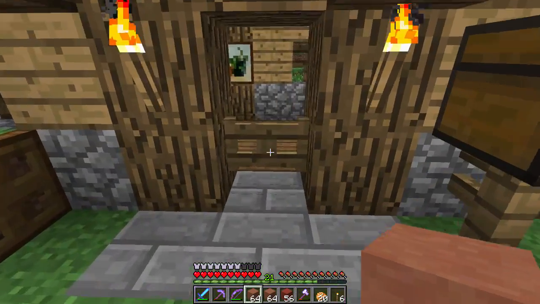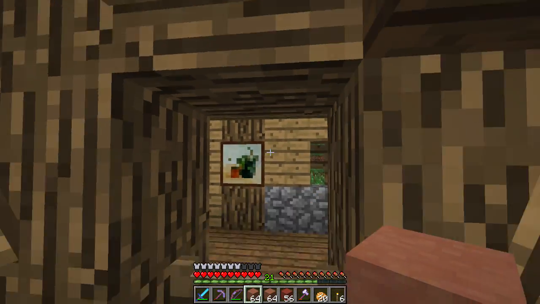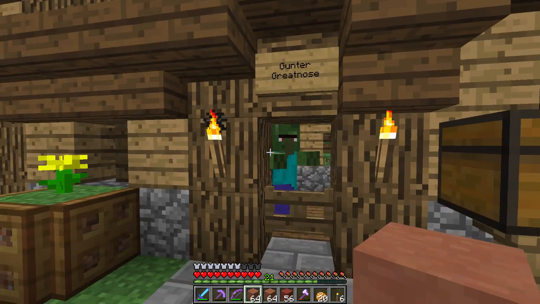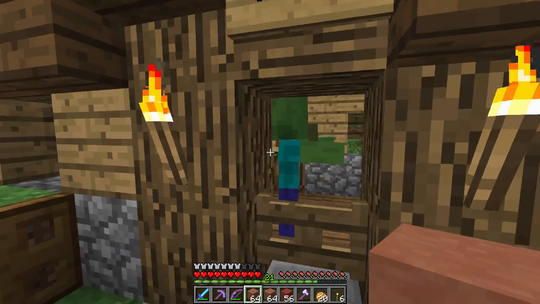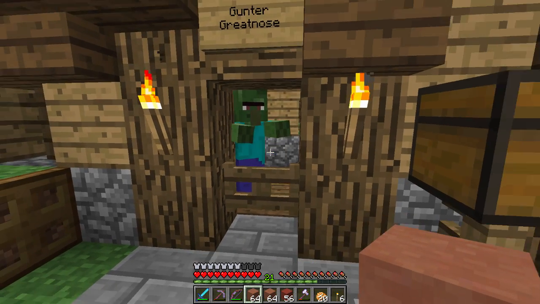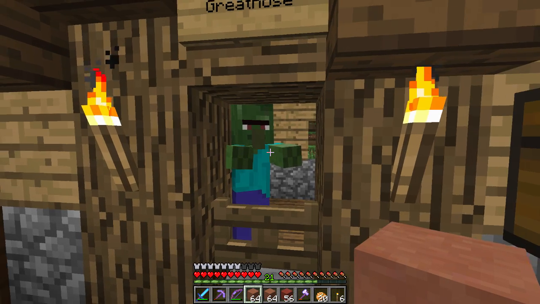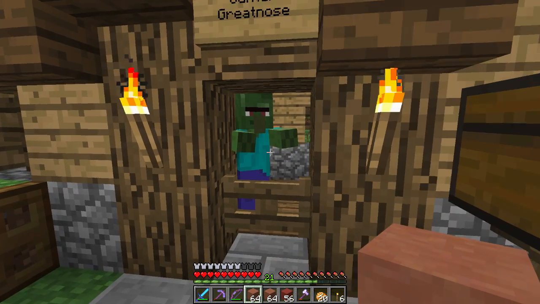And I realized... Ugh! It's Gunter! Hey, Gunter! How are you? You're looking really good. So yeah, now that makes sense that he had all of that rotten flesh and spider eyes in his chest in there. So yeah, Gunter has gone the way of the zombie. He's looking not that great. But yeah, we found Gunter. I'm really happy that at least I know what happened to him.